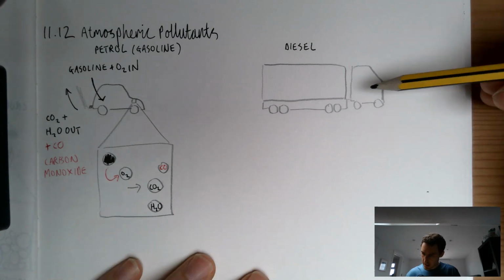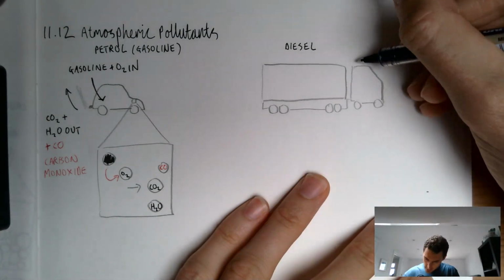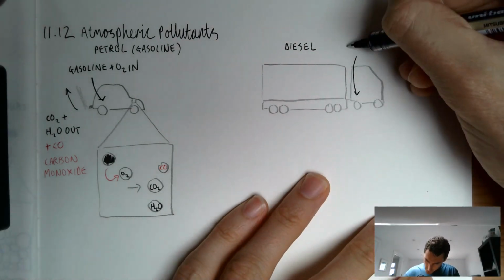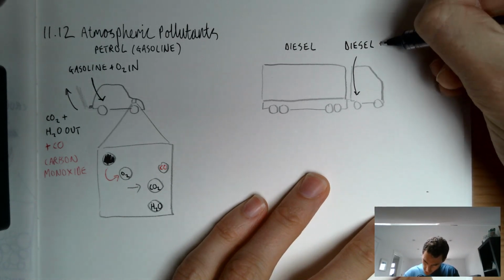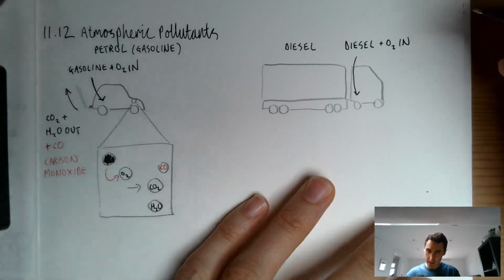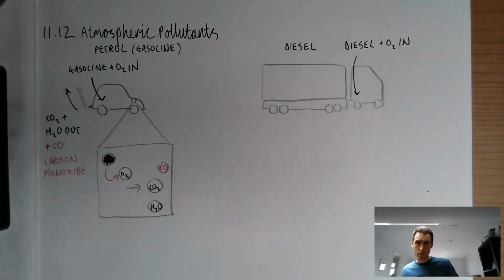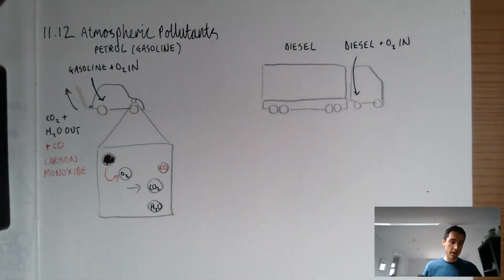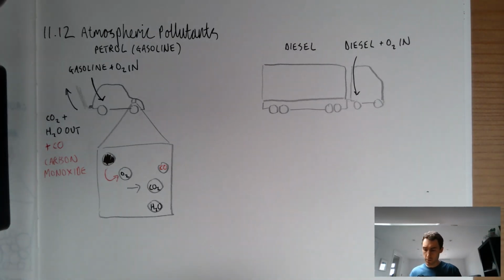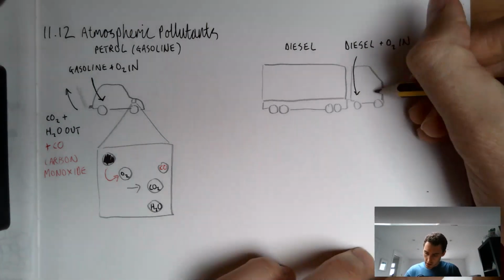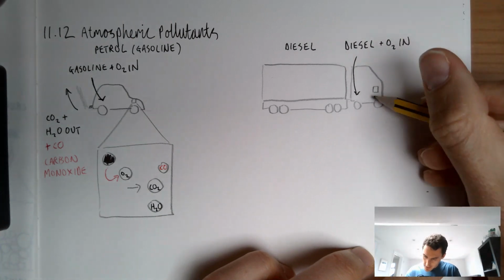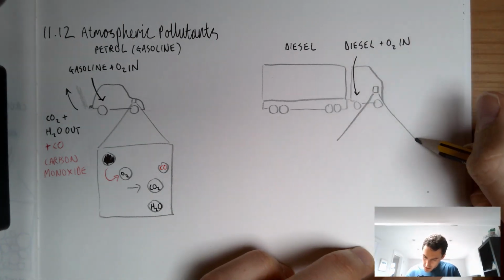So let's look here. Now, in this case, we're putting the fuel, in this case diesel, plus O2 in. So when a lorry is filling up at the HGV section of a big petrol station, students will be quite familiar with this. They're putting diesel in and then getting oxygen in from the air as it rushes in. And then something's going on inside the engine. So again, let's zoom in on what's going on here.